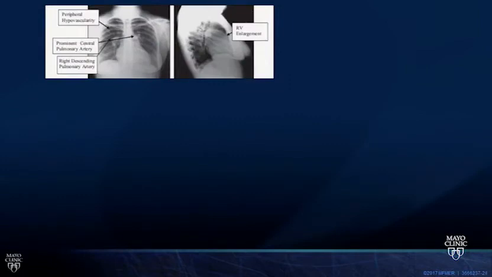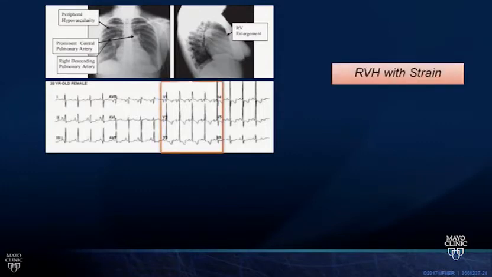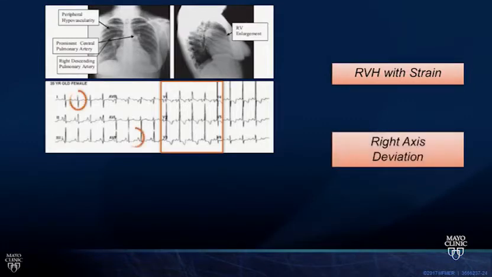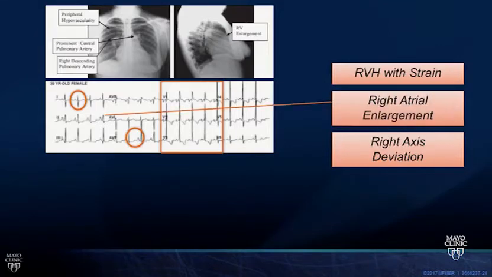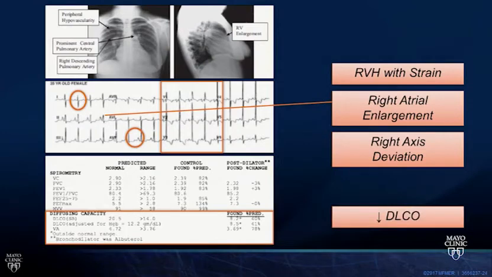The chest X-ray shows characteristic features including peripheral hypervascularity, enlarged central pulmonary arteries, presence of RV enlargement. The ECG in severe PH will demonstrate right axis deviation and signs of right ventricular hypertrophy with strain, and sometimes a P pulmonale from right atrial enlargement. Pulmonary function tests are typically characterized by a decreased DLCO, and in fact the interpretive comment may be suggestive of pulmonary vascular disease if all the other findings are reasonably normal.